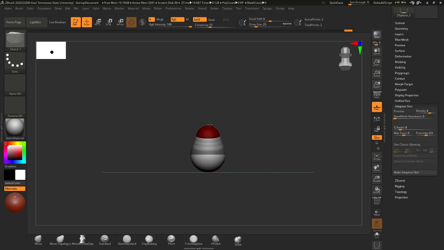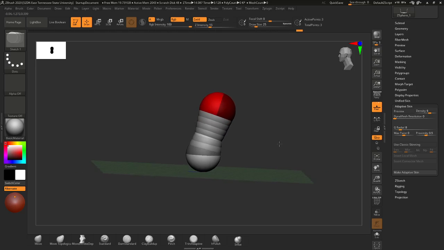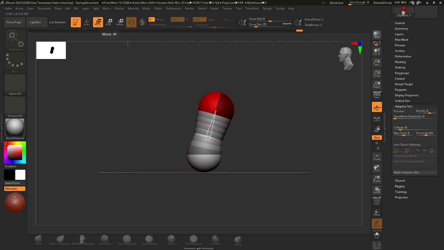There we go. So this will be an abdominal. There we go. Now will be the rib cage. I'm going to hold control key to move it up. There we go. So look at on the side view. Go ahead and move.